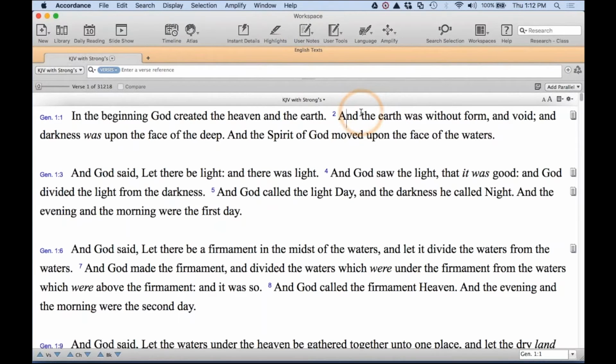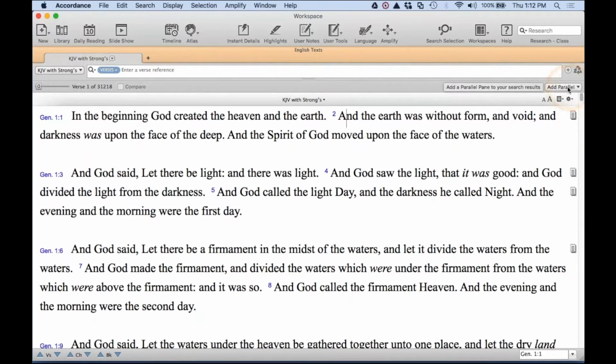Okay, so now the first thing we're going to begin with is not spend a lot of time, because many of you know this, and I don't want to take that for granted, but if I had just a simple Bible window open and nothing else open, I could do a couple things. I could go over here to what is called an add parallel. And this is probably one of the foundational things that people really need to be aware of.